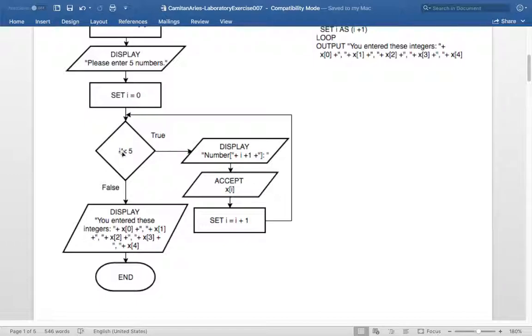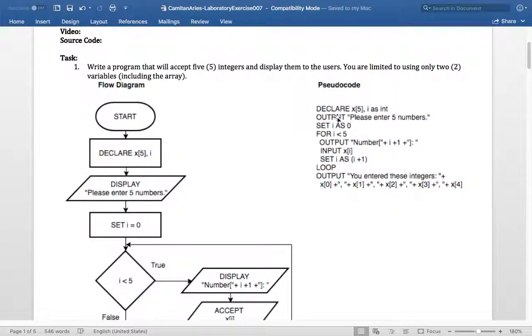Then if I is less than 5, if it's true, then I display the number I plus 1, which is I'm adding a 1 to this I. Then I accept the input from the user. Then I increment I with 1. So it loops until it reaches the value of I equals to 5. Then it's false. Then I display "you enter these integers," then all those array values, and end.